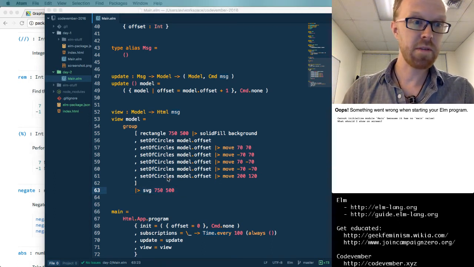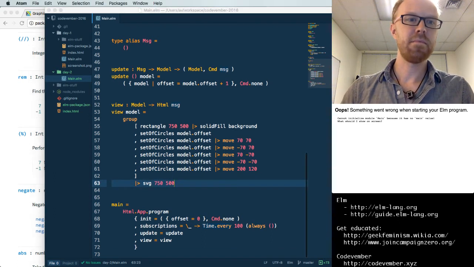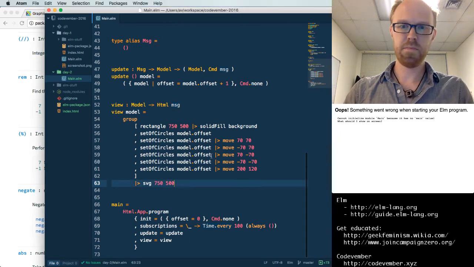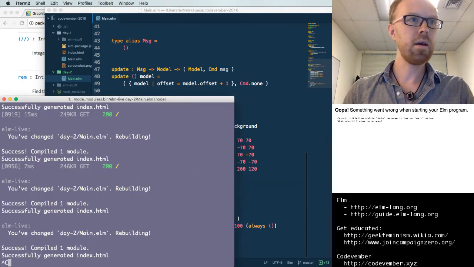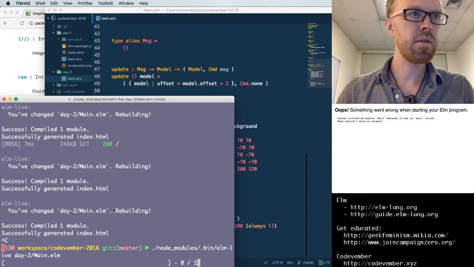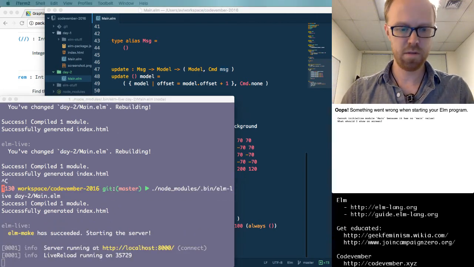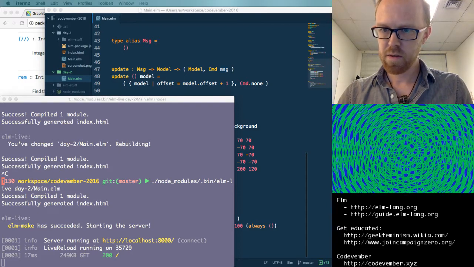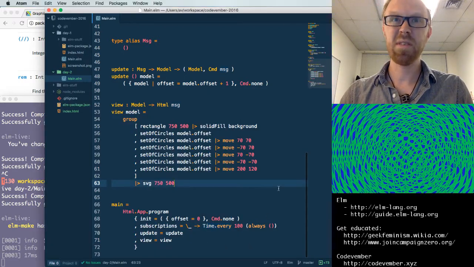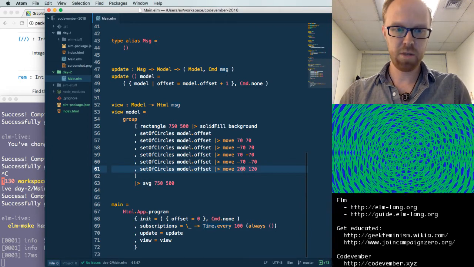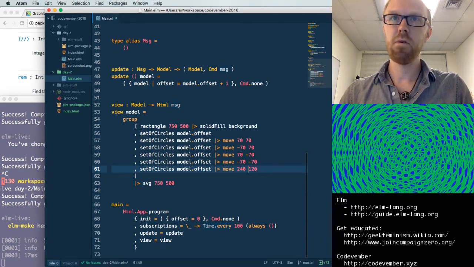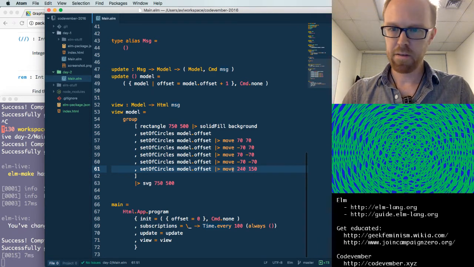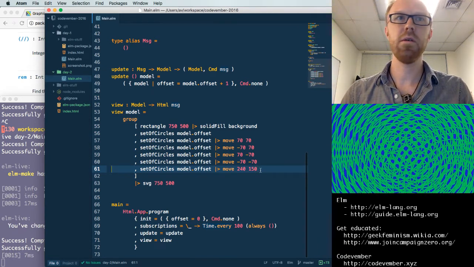Uh-oh, what happened? Oops. I am guessing something went wrong with the elm-live script. Let's just restart it. Yeah, there we go. Okay, I want that actually a bit farther out, so maybe 240 and 150. There we go. That seems pretty good.